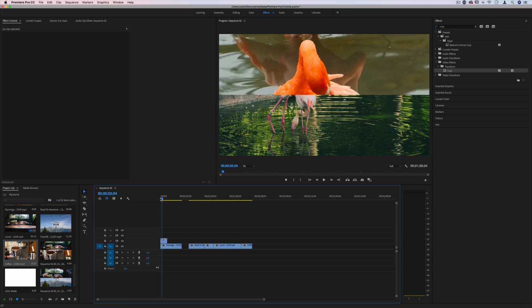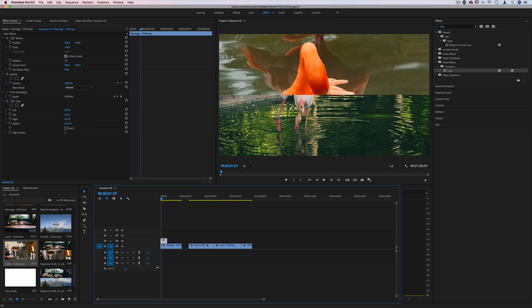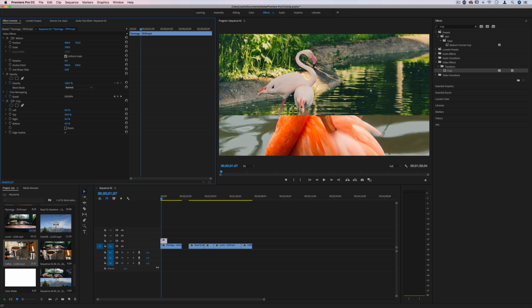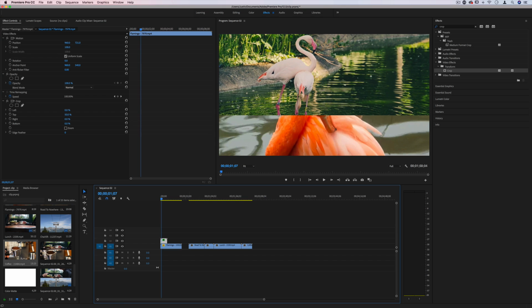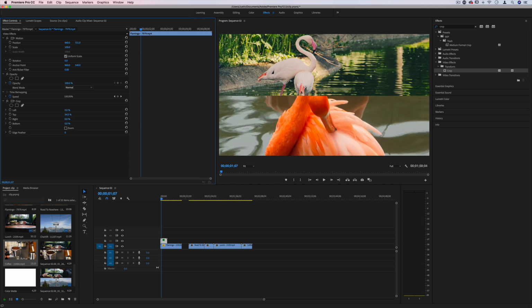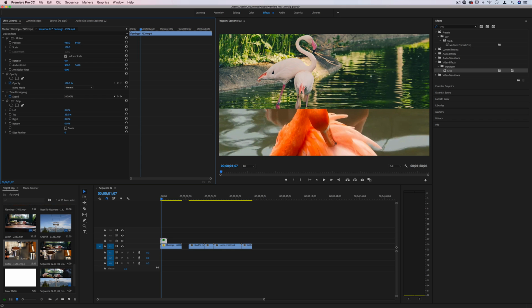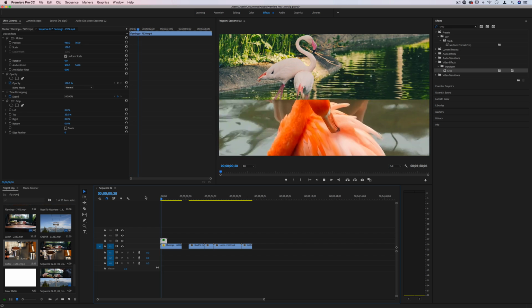Now we have the bottom video playing and the top video playing at the same time. Now if I want to reverse that, I can always go to 0 on this bottom portion and choose 50 for the top instead. And I can always adjust the position, right, if I don't want to crop out important things on both of these clips. And you can make it 50-50 straight down the middle, or you can keep it kind of like a lower thirds and an upper thirds, whatever you want, 2/3, 1/3. So there's many different ways that you can create variations on this horizontal split screen effect.